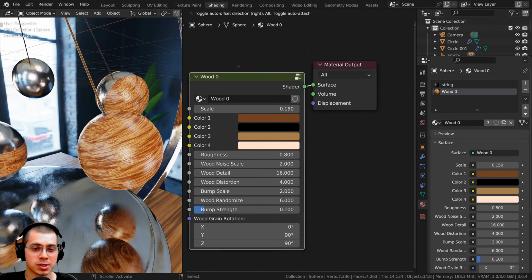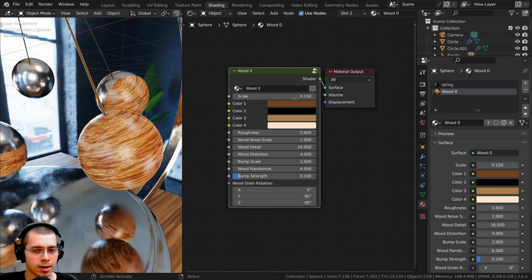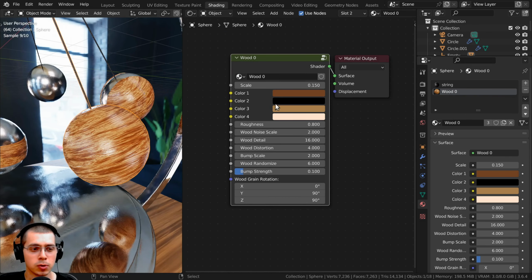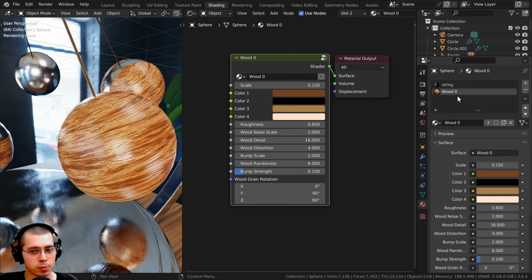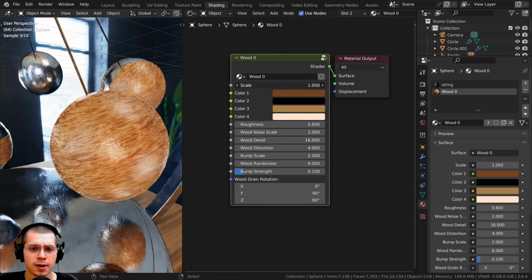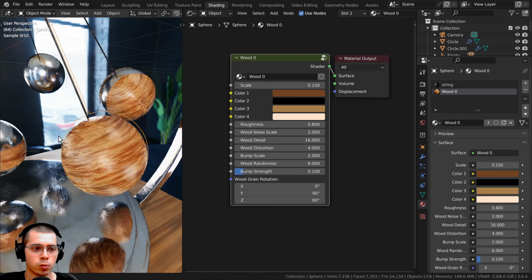So with my Ultimate Procedural Material Pack, I've added all of my procedural materials and they're pre-set up in Blender's asset browser, and all of the materials also have customizable node groups so that you can customize the material. So if you have my Ultimate Blender Procedural Material Pack, you can add my wood material and you can just drag and drop it from the asset browser onto your object, and then you have many different settings like the overall scale and the roughness and the wood colors.